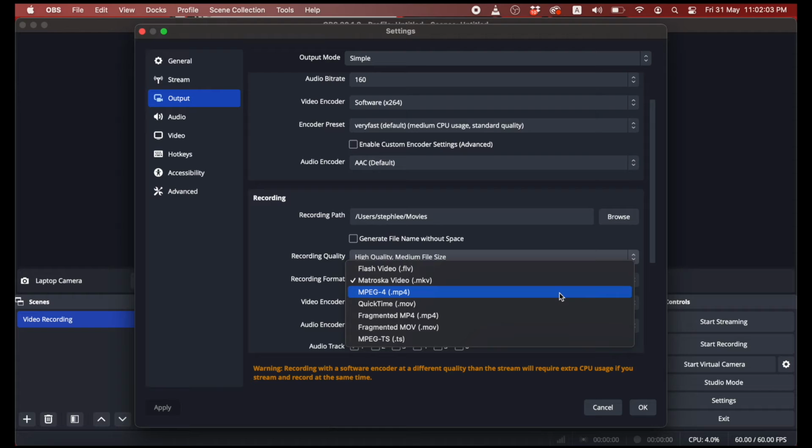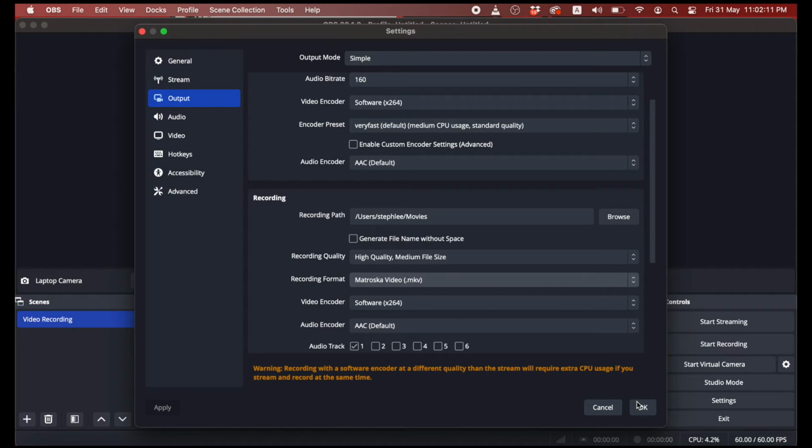But if you select MP4 and your computer crashes, you will not be able to retrieve any of the file. So right now we're just going to leave it as MKV. But again, there's an option within OBS itself to convert from MKV to MP4, and I'm going to show that to you later. So we're just going to click OK.